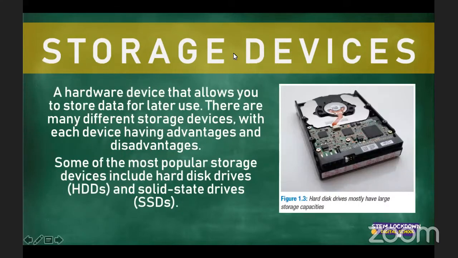Then we get something called storage devices, like I spoke to you. So this is a hardware device that allows you to store data for later use. There are many different storage devices. Each of these devices has some sort of advantage and some sort of disadvantage. And this is what we're going to look at tomorrow. I'm going to be looking at different types of storage devices and actually checking what is an advantage of an SSD, what would a disadvantage of a HDD be. So let's just discuss the difference between these things over here. So hard disk drives and solid state drives.